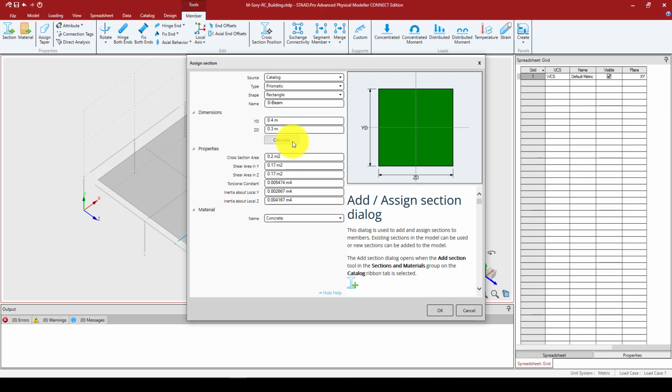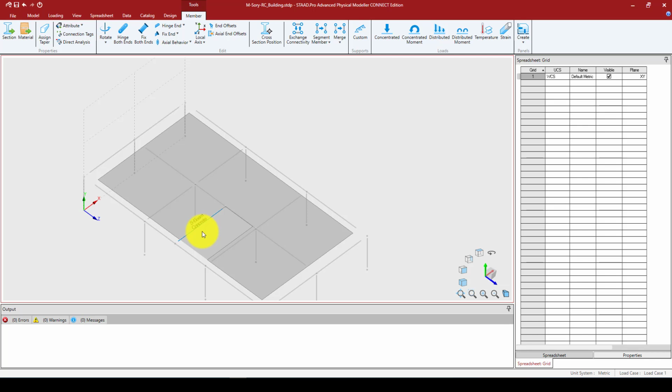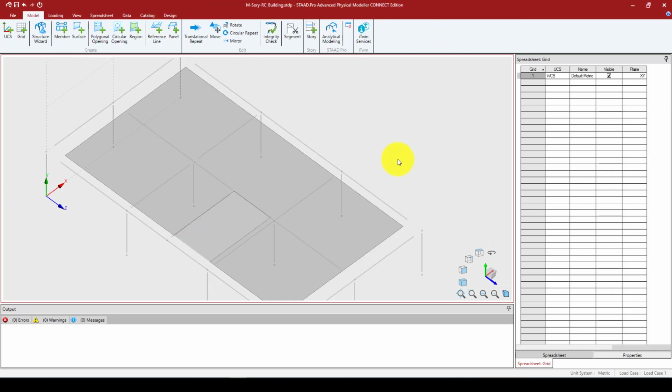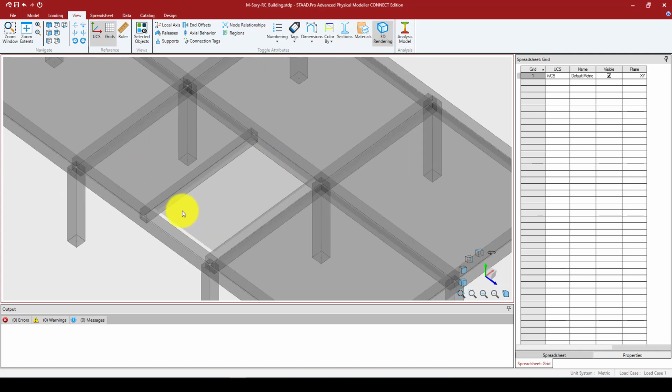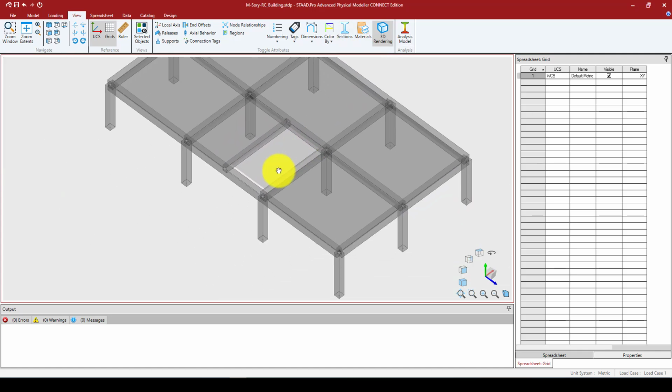I'm going to calculate it like this. If I go back to the view rendering, you can see this is the primary and secondary beam.